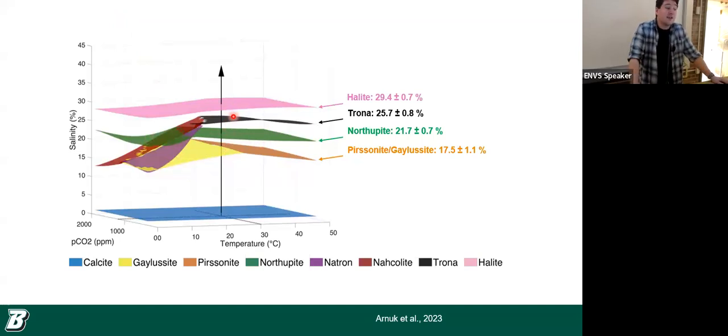So without knowing really anything about these ancient basin waters, we're able to figure out, if we see one of these minerals in the field, we know what salinity the water was at that given time, which is a pretty cool piece of information if we want to build a record of lake conditions, atmospheric conditions through time.